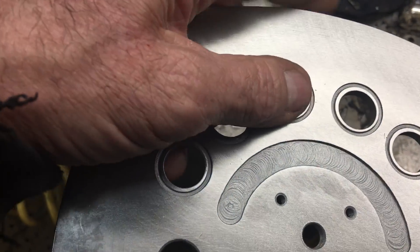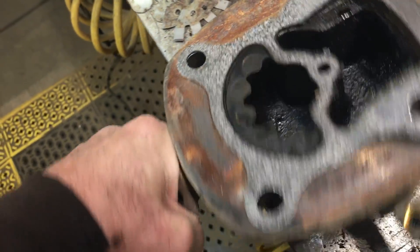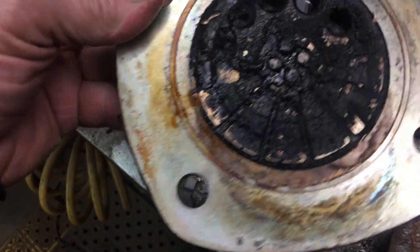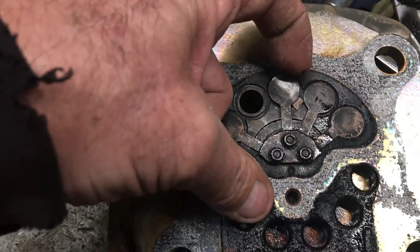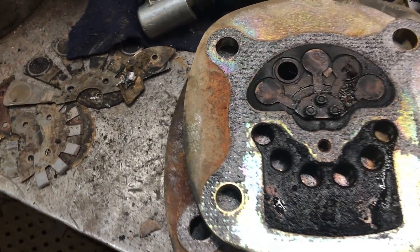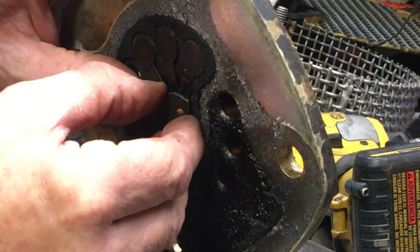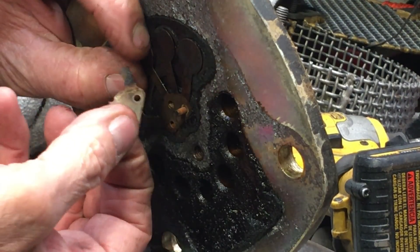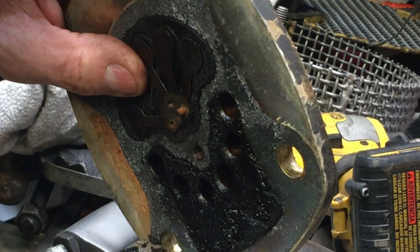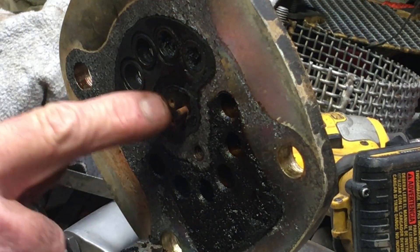Here you can see the sealing areas that seal up against the reed valves. They look pretty crusty, but I'm pretty confident these have never been apart in over 20 years. Whatever little oil it pumps to the top just gets cooked right into the head. Here you can see one broken and it's actually up underneath one of the other reed valves. Here's another twisted-off one — these are only three millimeters, they're really small, and it doesn't take much at all for the heads to twist off of them. So this one will be a little more challenging getting out.